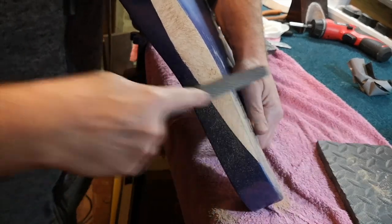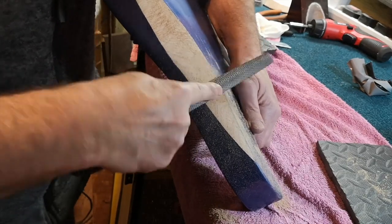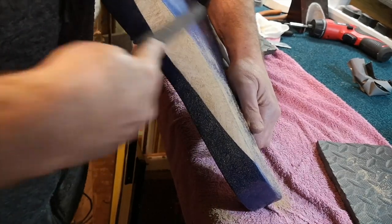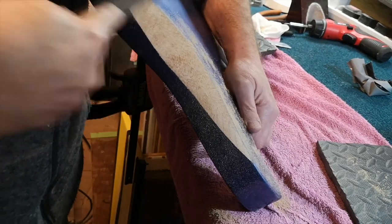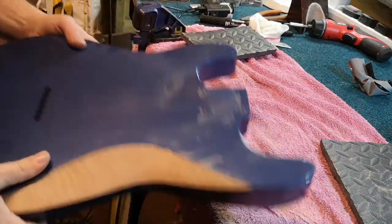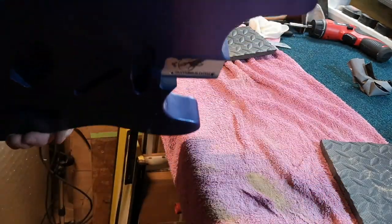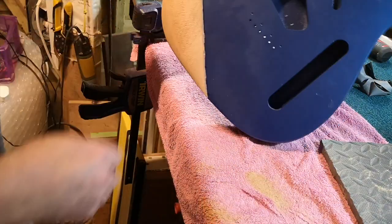The flatter this bit is, the cooler it looks, in my experience. And I think that's pretty much there with a bit of edging, and I don't really want to take any more off there than is necessary. So that's the carvey bit done.